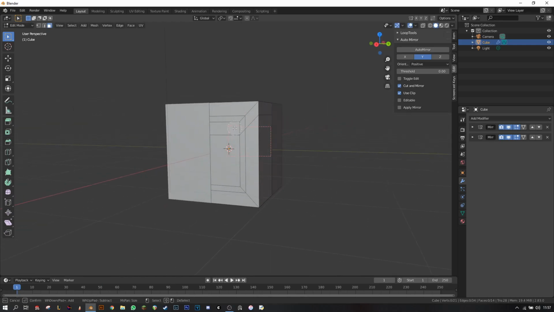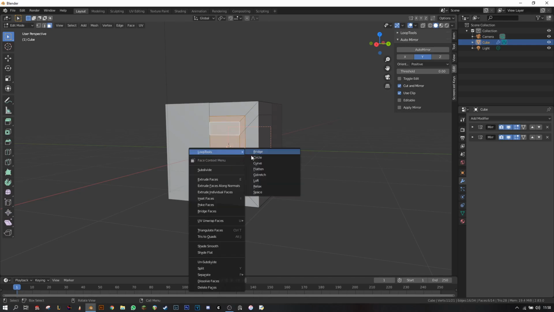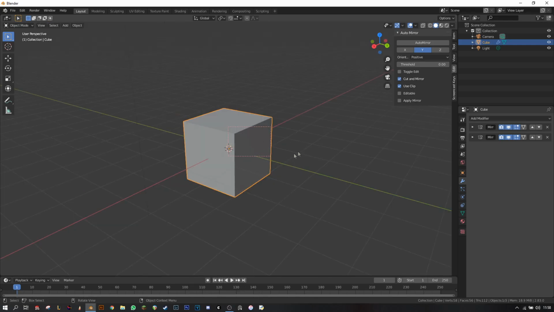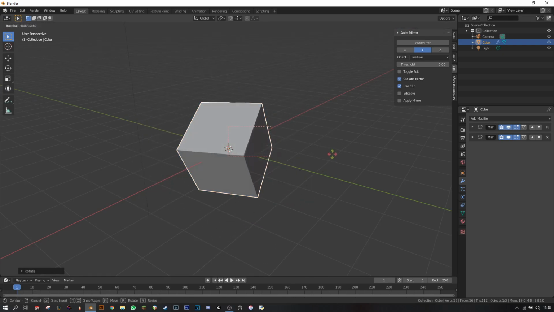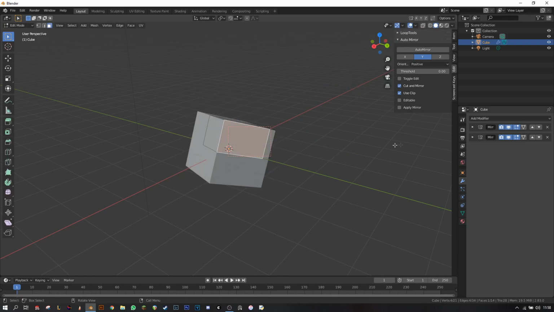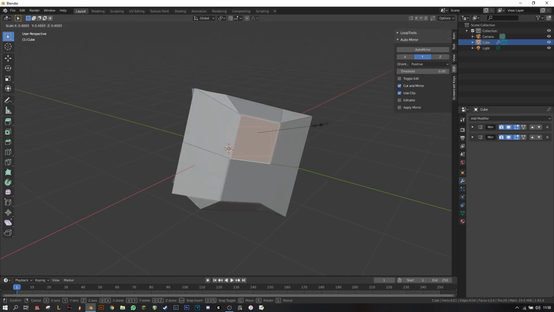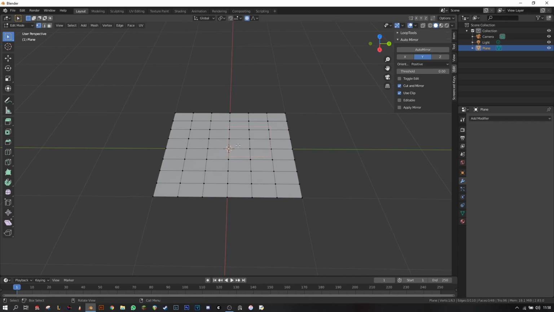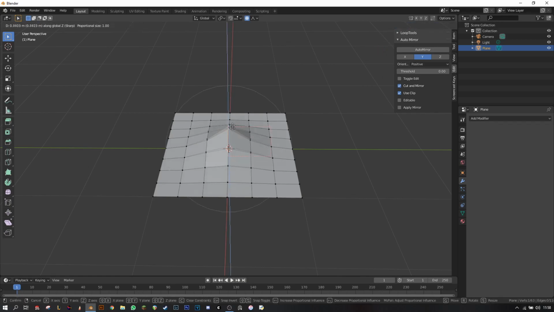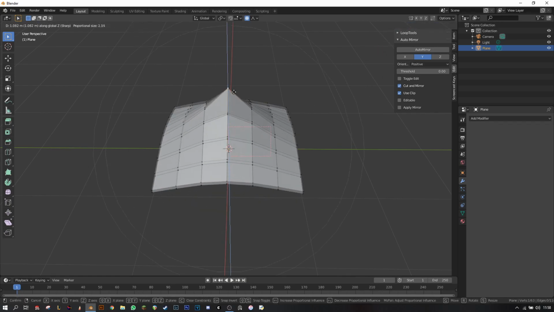If you have loop tools enabled, then you can select any number of faces, right click, and then choose any of the options. With a whole object, you can press S to scale, R to rotate, R twice to rotate it on a gimbal. You can do the same with specific faces. You can press O on your keyboard to turn on proportional editing, and then Shift O to choose which of the options you want. Use the scroll wheel to change the radius.